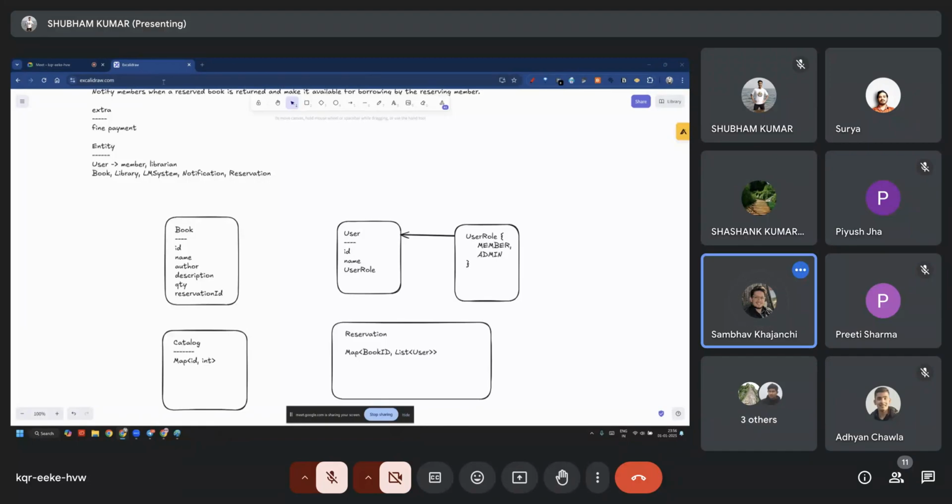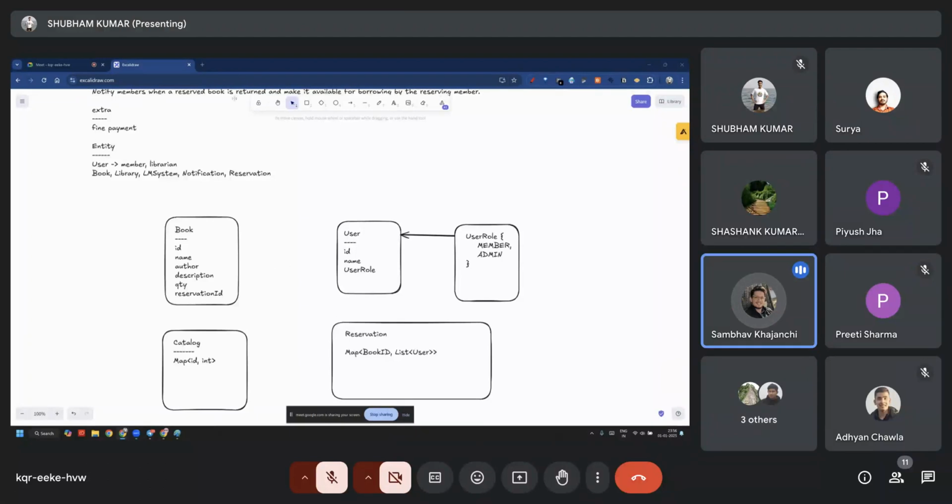And why is the serial number required? Whenever the library is giving the book to someone, we'll map it with the serial number of it, not the ISBN, because ISBN represents that book in the world. Each and every print or each and every copy of it across the globe will have the same ISBN number but a different serial number in that library.